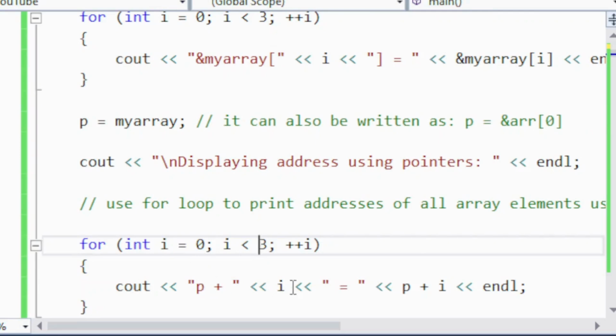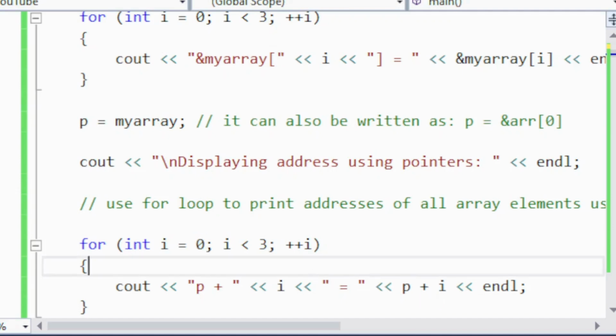So cout p + i. i means the index 0. p contains the address of the starting element, so the first time it will print the address at the starting location. p + i means the 0 index the first time, and then for the second repetition of the loop i will increase by 1. So in this case p + 1, and then p + 2, and so on.